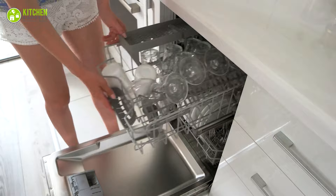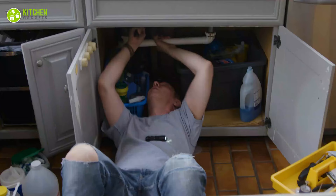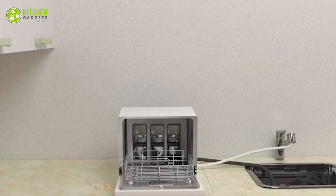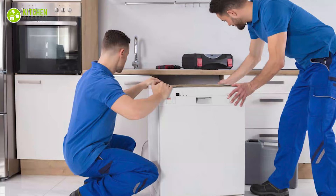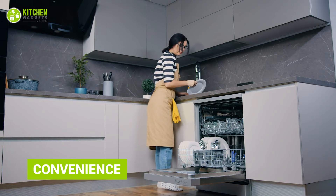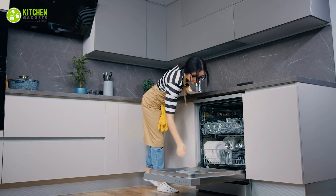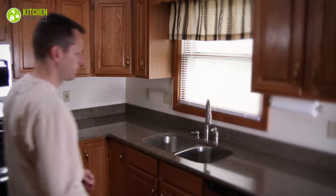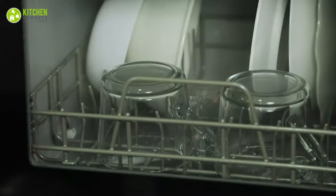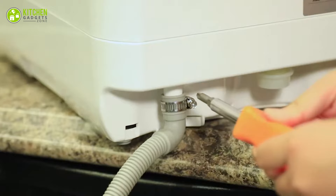Let's talk about their installation. Portable dishwashers don't require any plumbing, whereas you need a handyman to install a built-in dishwasher for efficiency. You can simply put your portable dishwasher near the sink and attach it to the faucet with an adapter. However, with a built-in dishwasher, you must ensure proper drainage as it's going to be there permanently. When it comes to the best operating system, nothing can beat a built-in dishwasher. Featuring a variety of washing options, it offers the ultimate dish cleaning experience, and your kitchen faucet won't be occupied while it's running. In contrast, the portable dishwasher is more suitable for small spaces like a dorm room, small kitchen, or summer camp, and you can install it anywhere you want if you have enough plug-in and water drainage options.